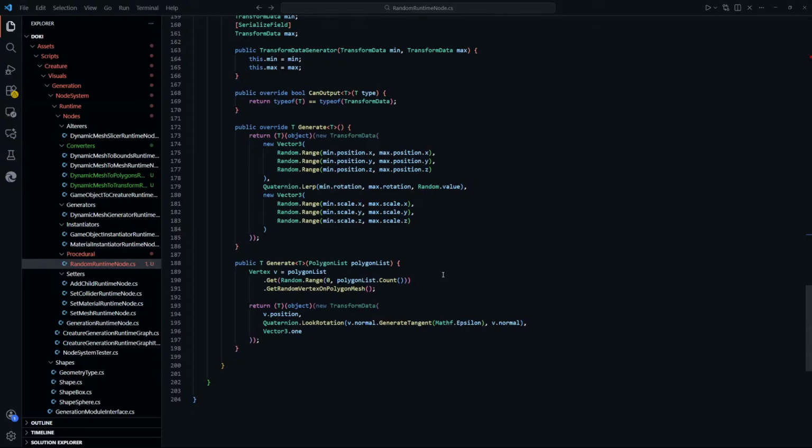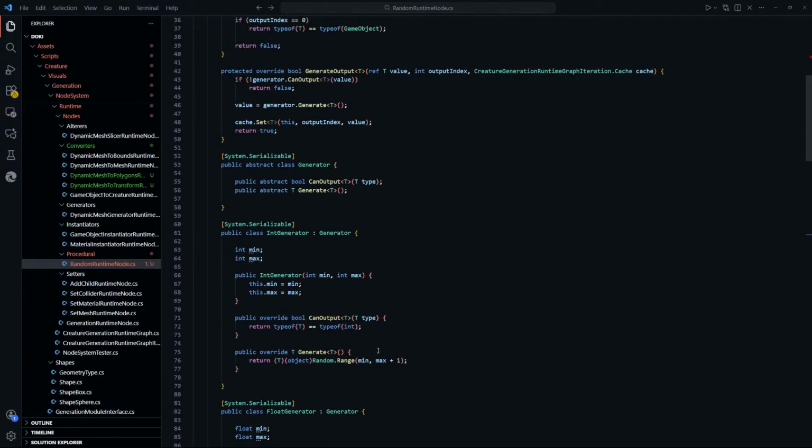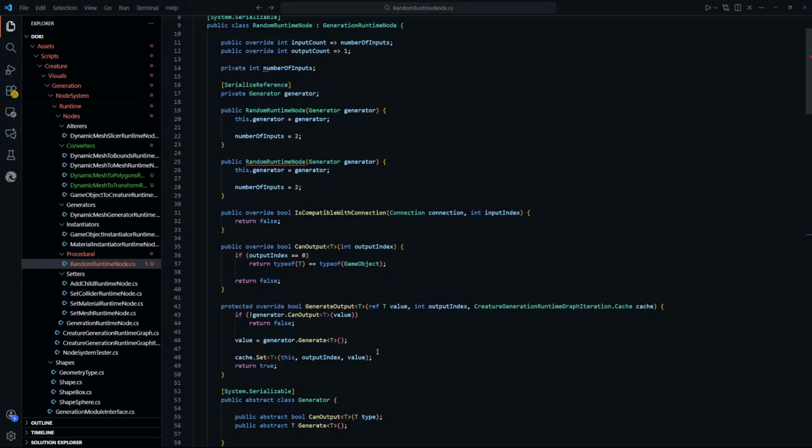I'm starting to think that I might have been a little bit too optimistic trying to pack all of this into one node.